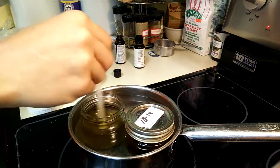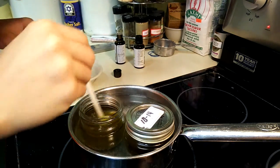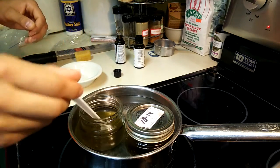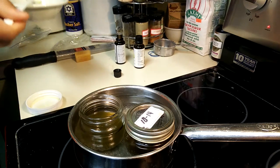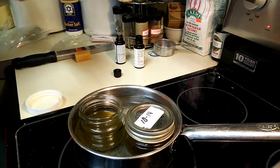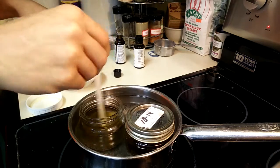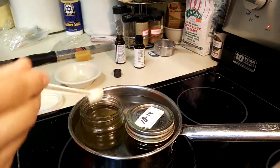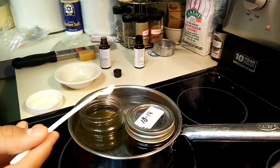And what you just want to do is just keep stirring it up and make sure it's all good. And you just want to look in the spoon, see how fast it's going to turn to a solid. And that's what matters. Oh yeah, that's looking really nice. We're just seeing how long it's going to take to reach a solid point. Because you don't want straight liquid going on you. That's what I'm gonna do with the avocado. It's gonna be more of an ointment than a rub.